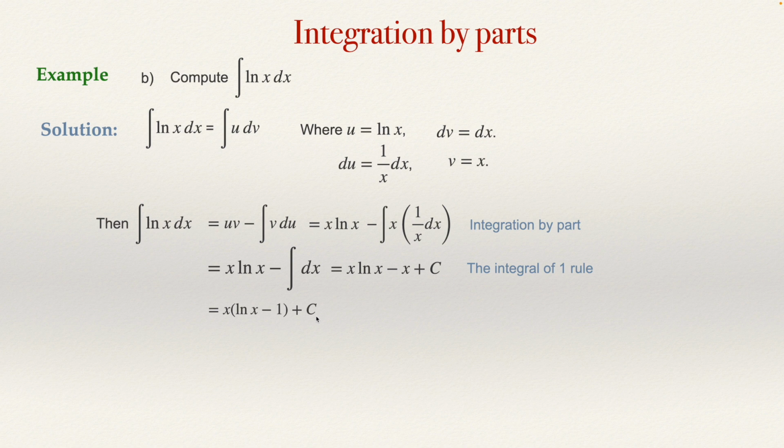And we have obtained, by the way, another rule of integration. The integral of the natural logarithm of x is just x natural logarithm of x minus x plus a constant of integration. This is obtained using factoring. But obviously, the previous expression is a good expression for the integral of the natural logarithm of x dx. So we have actually obtained a new rule of integration, the integration of the natural logarithm of x.